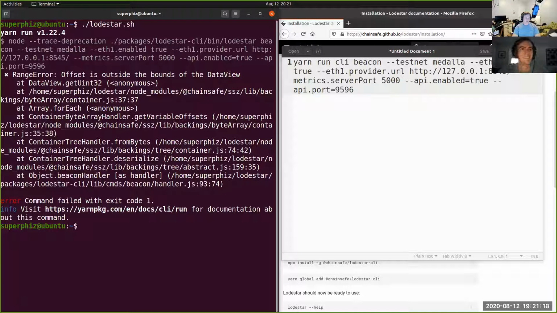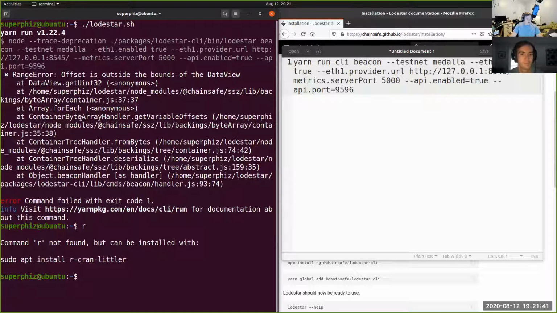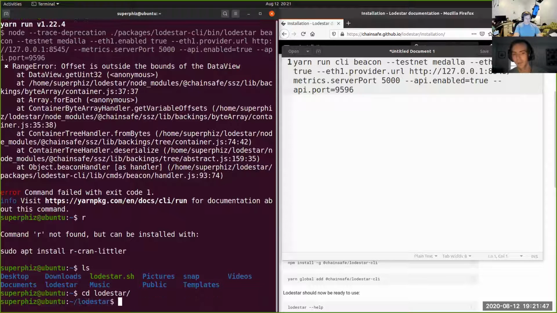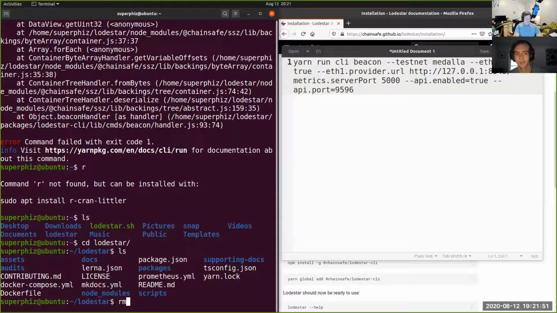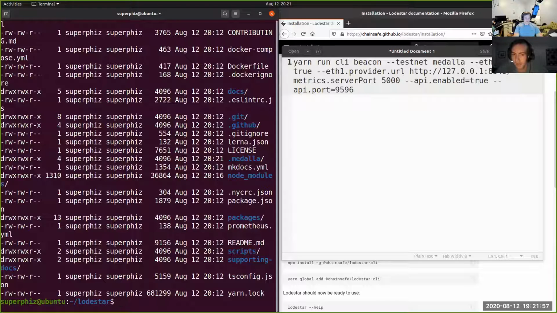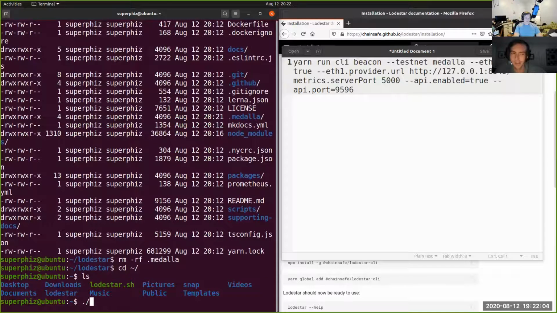So we might have stopped the node in a weird spot there. Yeah, if you can, maybe just remove that dot directory. I'm sorry, where's that directory at? It should be just in your current working directory. Right now by default we're storing things in the current working directory where Lodestar is run. I think when it becomes more stable, we're going to move it to a more central place, maybe using the XDG standard.